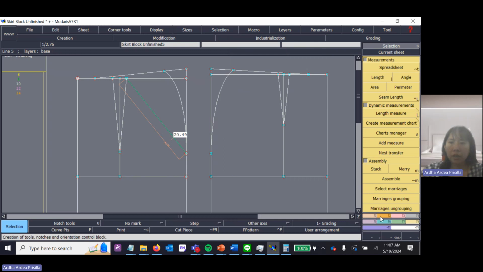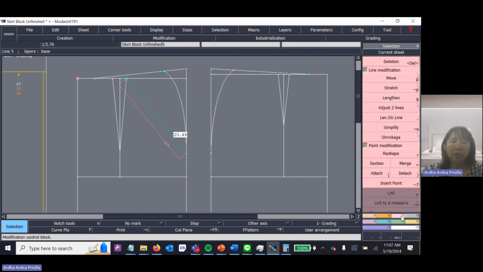In this case, I need to go to F3. This is the function that you can use, len str line. This function, I also will use to extend the dart lines. I will show it to you later, but I'm going to show you how to extend this 20.49 centimeters length to a 22 centimeter length line.